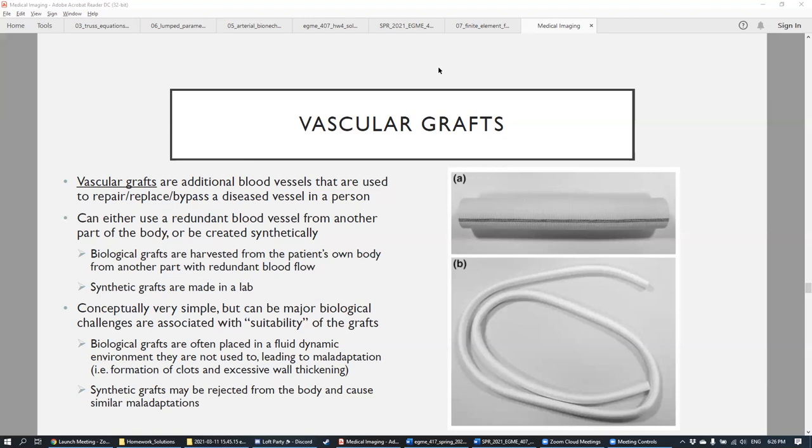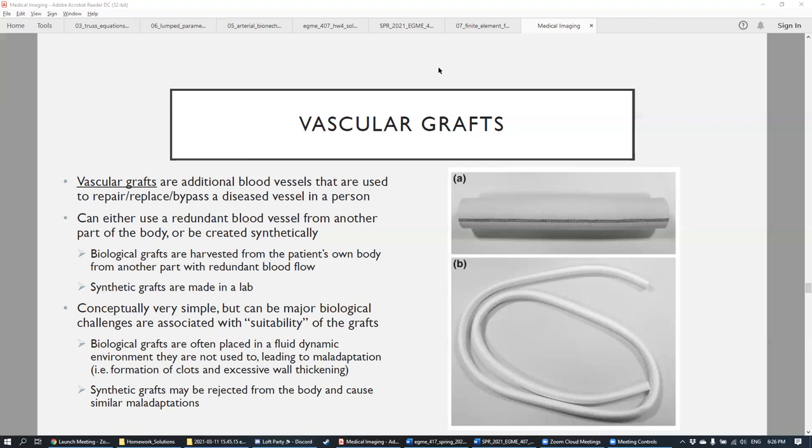People figured that out a long time ago. The challenge with vascular grafts is actually in terms of suitability. If you introduce a synthetic material into the body, your body might sense that this blood vessel didn't come from here, didn't come from this neighborhood, and might actually reject it. What I mean by reject is that your body might start to attack it, so your immune system might be triggered and produce a bunch of cells to attack it. Or, in the worst case, your platelets will be activated and a clot forms inside the graft. Then if your graft clots up, it defeats the purpose, because no blood can flow through it.